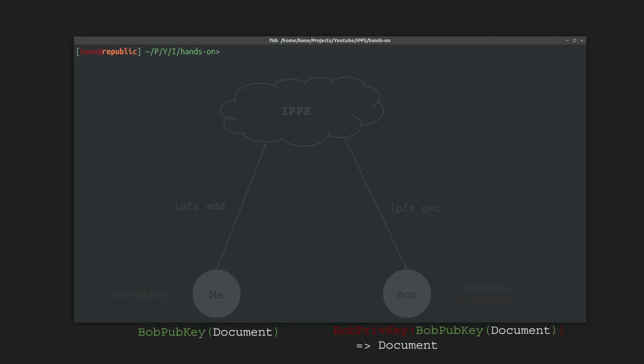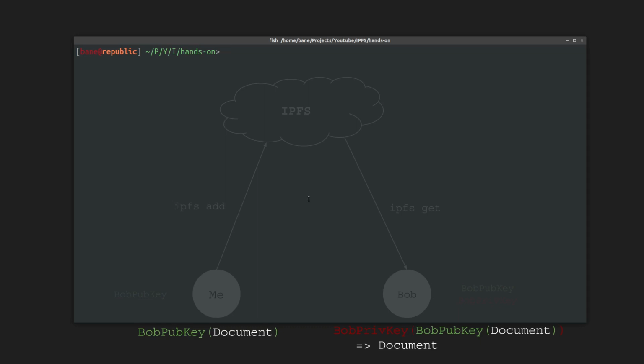Let's now do this in the terminal. We'll use GPG, which is the GNU Privacy Guard, for our purposes. So make sure you have that installed on your system if you want to follow along. I'm gonna do things a little differently. Instead of taking one person's public key and encrypting with that so that only one person can decrypt it, I'm gonna take my private key and encrypt the document with my private key so that you guys can take my public key and decrypt it. Keep in mind that this is not secure since everybody has access to my public key, and normally you use the keys the other way around, but this is just to make a point.